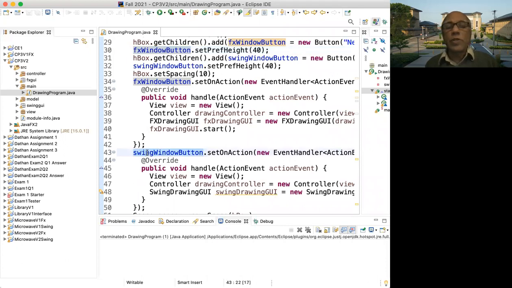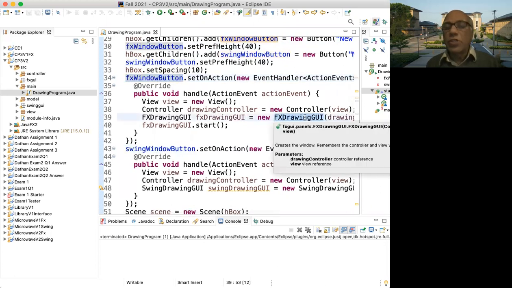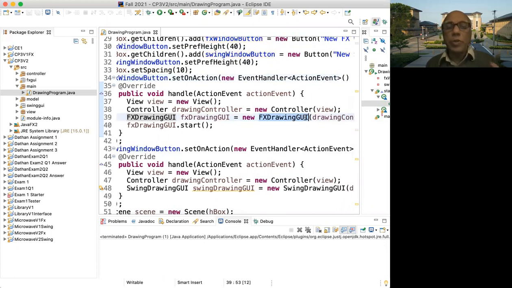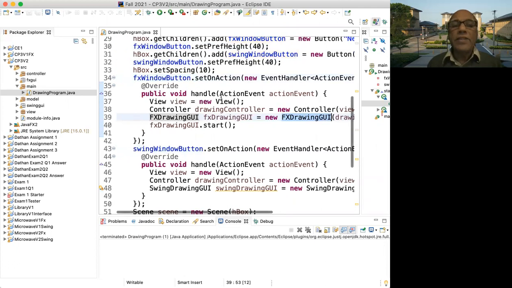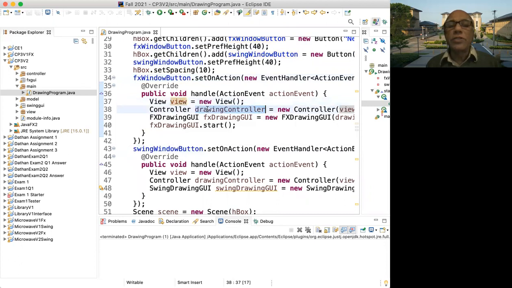Same thing with Swing. What happens when you click on the FX button is that it creates a graphical user interface, a window, and it also creates a view and a controller.